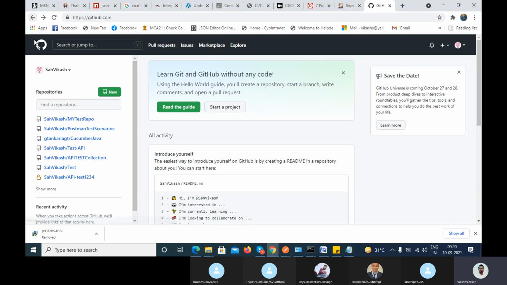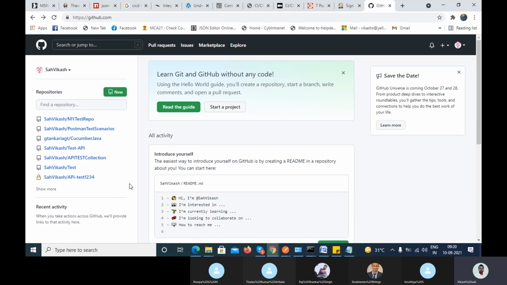Let me explain to you, to give you the rough idea. Let's suppose I'm creating one repository. This is your GitHub, clear? This thing is generally set up by your team lead, the senior person. You don't have to worry, but let me explain how you can do that.